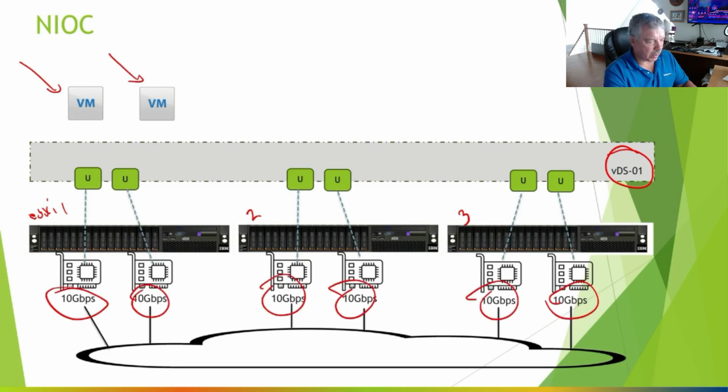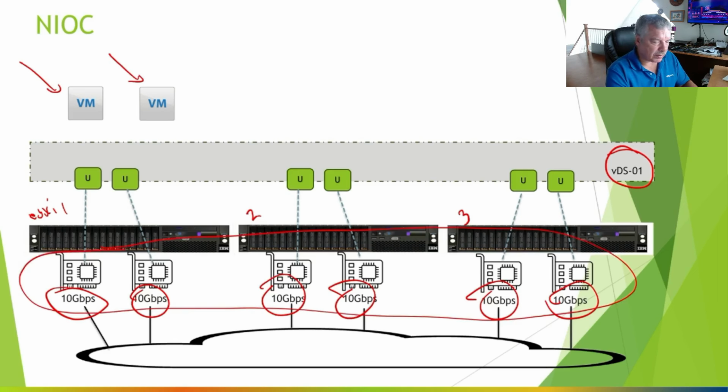And it's plugged into my physical environment, whatever the case may be. So technically, I got aggregate max throughput of 60 gig. That's kind of theoretical. I can't do that because it's across host. But again, from a reservation perspective, I could reserve a maximum of 75% of that 60 gig, okay?